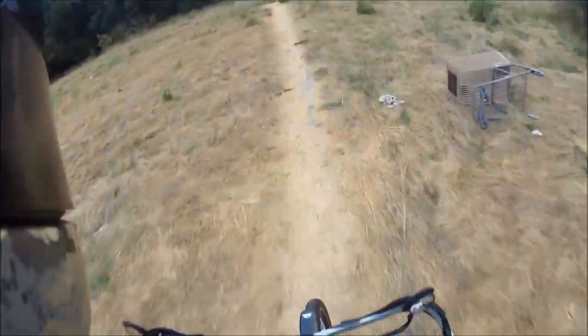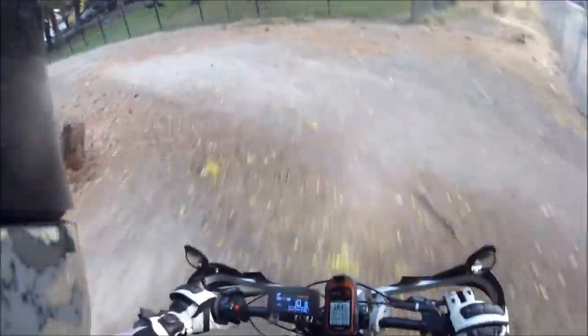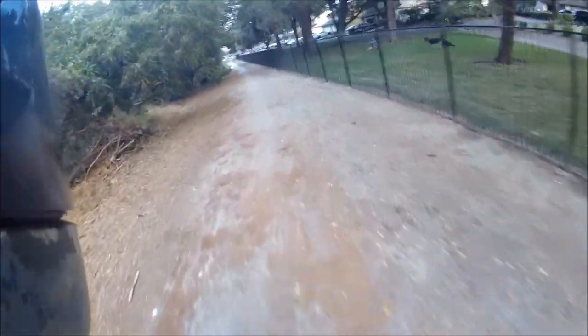Oh my God! Did you see that? I popped the wheelie over that curb, man. That was a lot higher than I wanted it to go. Oh my God, it pops the wheelie so easy now. Okay, regen. Nice!